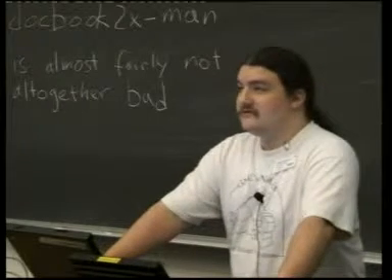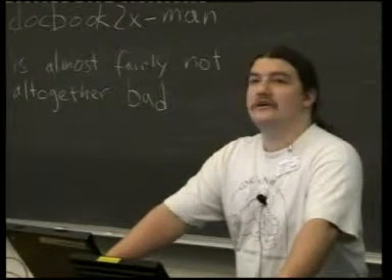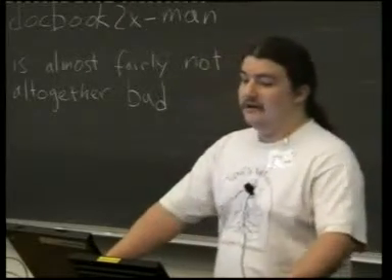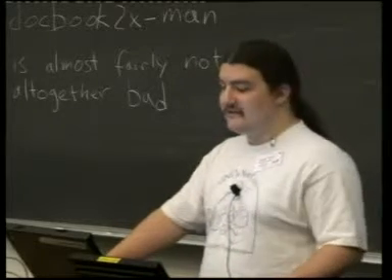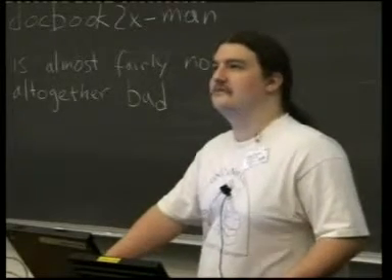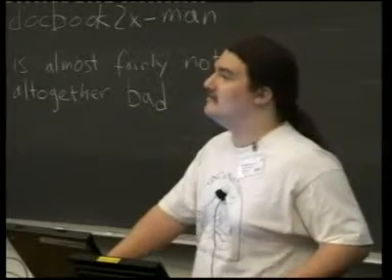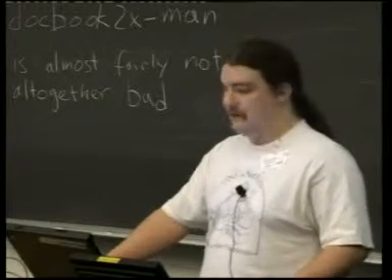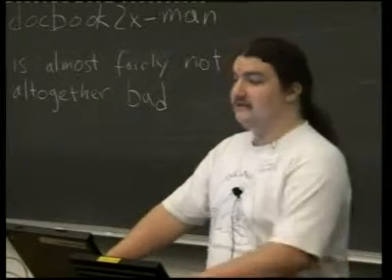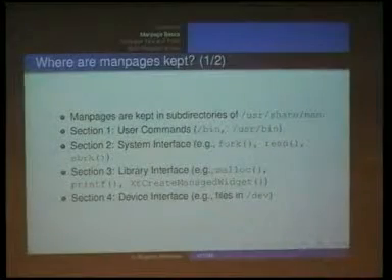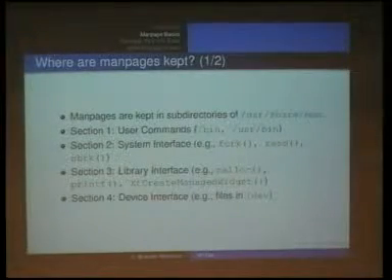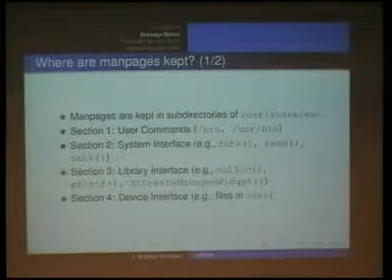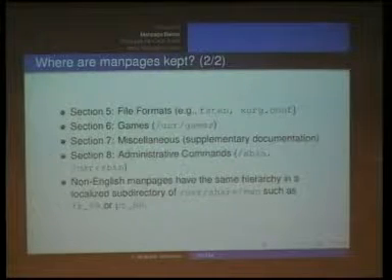The library interface, for instance, the C library is most commonly thought of as being documented in section 3, but any library can be documented there and often is. malloc, printf, those are C library functions, and XtCreateManagedWidget, which, as you might guess from the name in my history, comes from X, specifically the Xt library, which underlies Athena and Lesstif. So section 4 is the device interface. Device nodes are often found there. I meant to check before starting this to see if there was actually a null man page, but in principle you could man null and read a section 4 man page about the purpose of the /dev/null device.